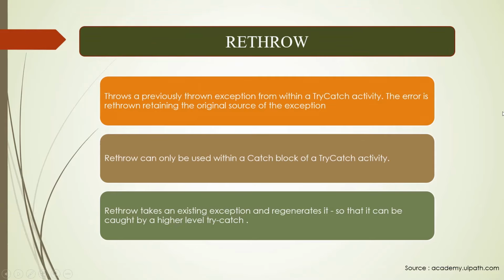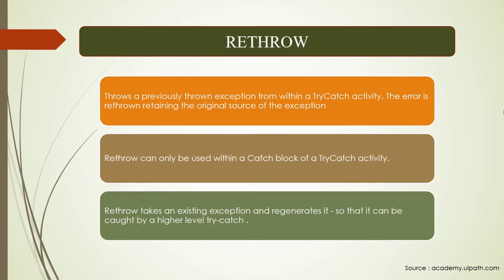Okay, now coming back to my slide, I just want to show you one more thing about the rethrow activity. Now you just read this presentation, what it says. Rethrow actually throws a previously thrown exception within a try catch block. The error is rethrown retaining the original source of the exception. That means whenever we rethrow, we simply mean that we are catching the exception and rethrowing it to the parent.